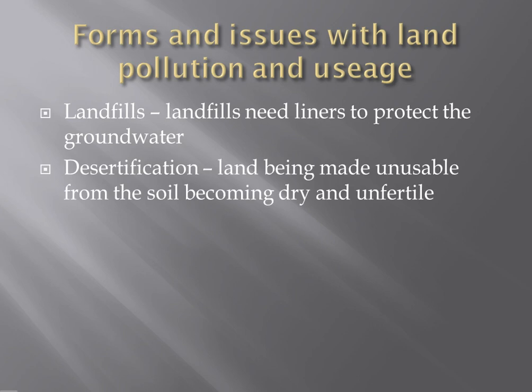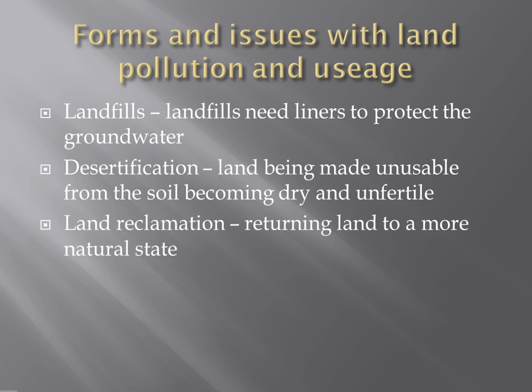There's also the concern of desertification, which is land that's been made unusable from the soil becoming too dry and unfertile. Remember, fertile means that you can grow stuff, so if it's unfertile, it cannot grow anything. And so desertification is when it becomes pretty much useless to us as far as normal purposes of agriculture.